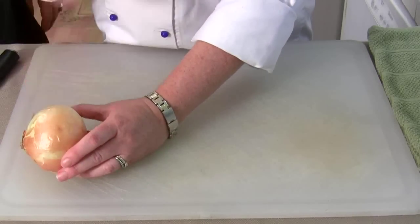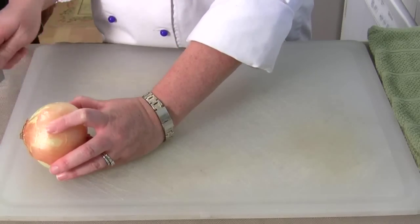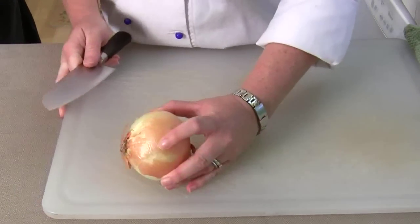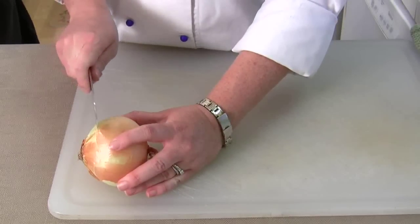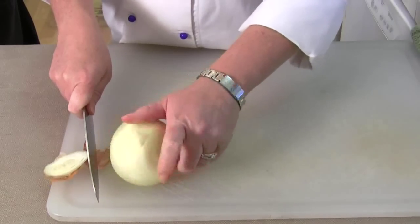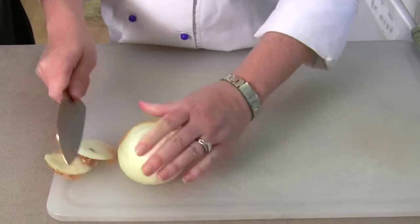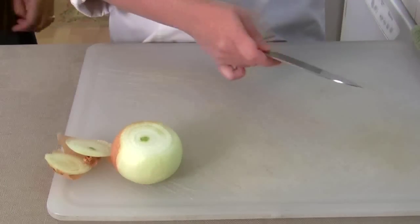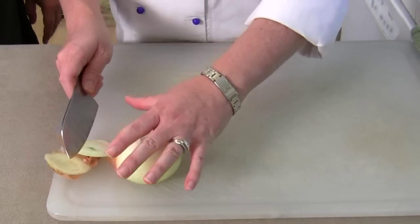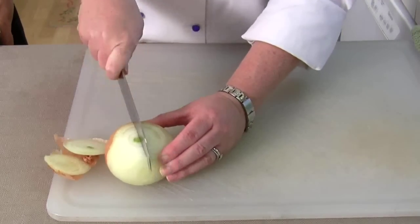So first of all, this is my opinion. Everybody has another way to do it. What I'm going to show you is, on the side of your cutting board, slice off the top and the bottom. Why on the side? So you don't get the little pieces in the middle, where it's dirty. Right, exactly. That means I don't have to keep washing off my cutting board, so I can keep everything in the center of the board clean. You motion me to go to the middle of the board, but we're going to do it the right way.